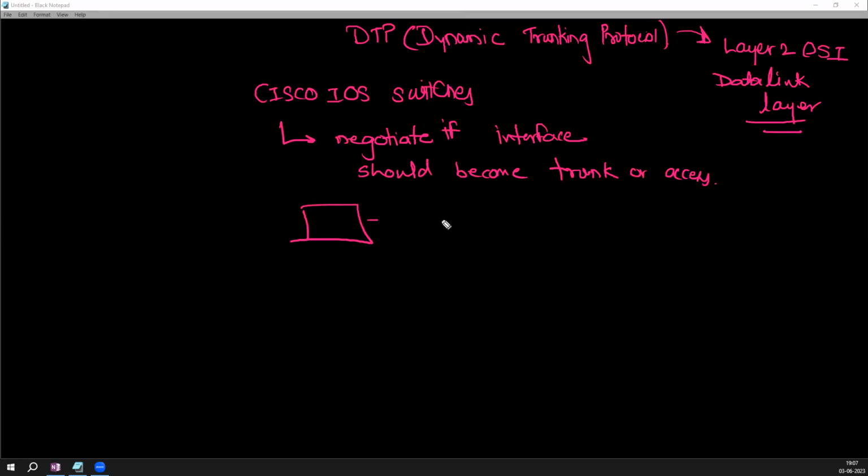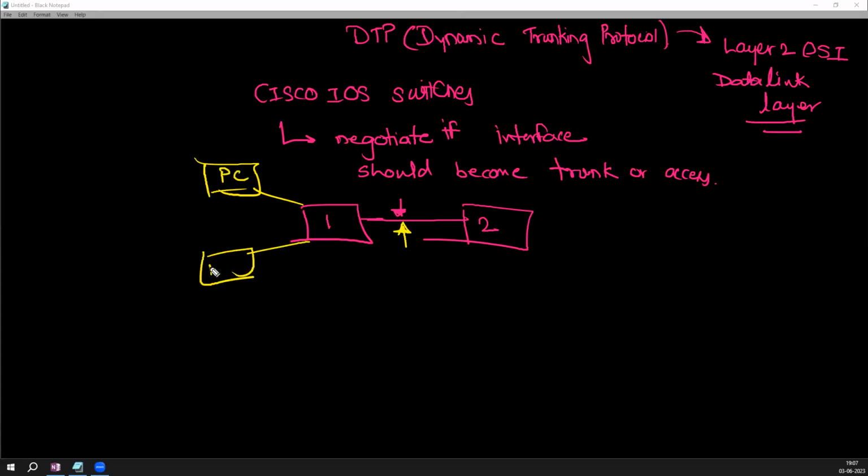DTP ideally would be negotiated between the switches. So on this link, we would say DTP would be negotiated. So it won't be negotiating to a connection where you have PC, routers, firewalls. No, it won't work here. Why? Because the two ends should be the same, supporting DTP as a protocol. Is this clear till now? One more time, sir, please.